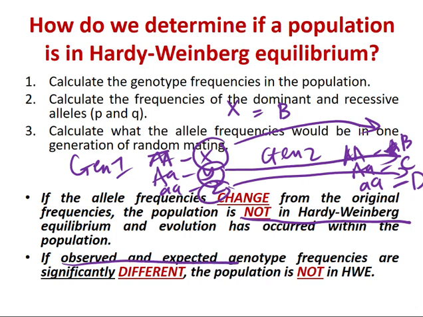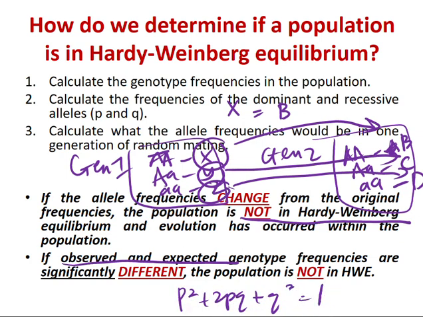Now, this is where the question will not give you this value at all. Okay, so you have to use the p squared plus 2pq plus q squared equals 1 equation. The question may start with simple information like the number of homozygous dominant in this population is this much. Determine whether this population is at Hardy-Weinberg equilibrium. So you have to start first, you have to find P and Q still, and then from that P and Q you have to use this P squared and Q squared and this 2pq and compare.